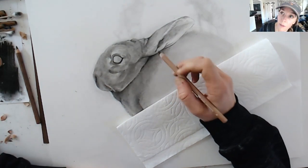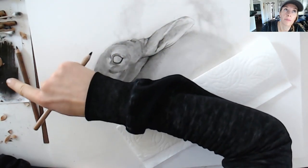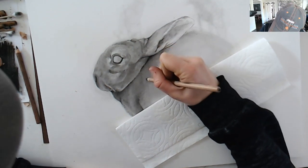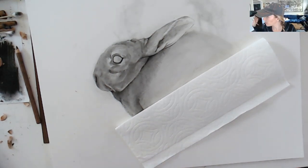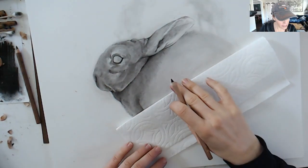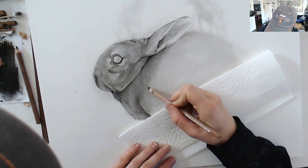And I'm not using soft charcoal on this. This is just all carbon pencil right here. This is just 6B, and then transfer it with paper towel to here. So there's no soft charcoal in the small drawings. When I do my large drawings and when I get my studio set up in the next few months, I don't know if I mentioned it, but I'm converting my garage right now to an art studio. When that's all set up, I'm going to be able to stream me working on my large mural work. So that's a different process, but I do use charcoal dust for compositional work and tonal work in the large scale drawings.